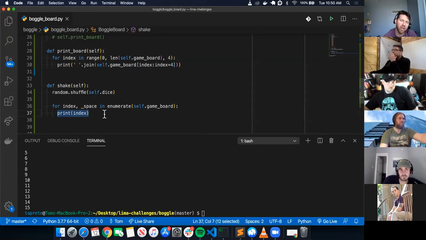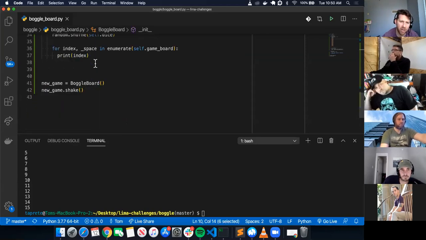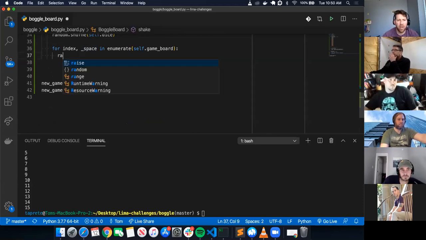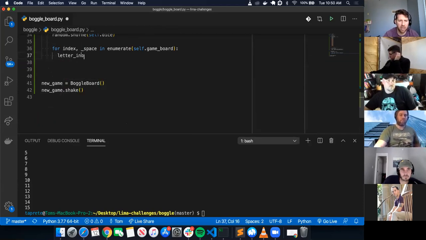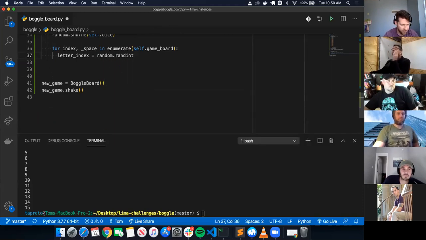So I can grab, I heard random choice. I'm going to grab a random index, a random letter, I'll say letter index. Letter index equals random dot randint 0 through 5.